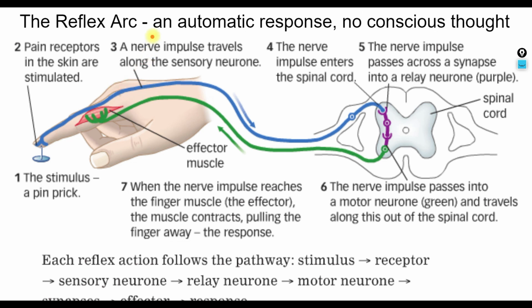Remember, it's very quick because it's automatic and has no conscious thoughts. So we don't have any other neurons carrying a message into your brain and letting you think about it, saying, oh, this is a bit sharp. Shall I move my arm away or not? Shall I leave it there? That would take too long. That's why a reflex arc is quick. It's automatic. That means it doesn't involve the conscious parts of the brain. It's just 3 neurons: a sensory neuron, a relay neuron in the spine, and a motor neuron, bringing the message back to the effector.